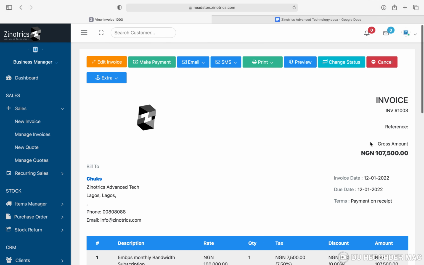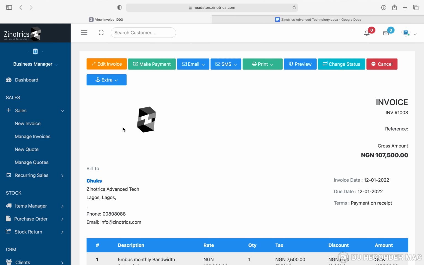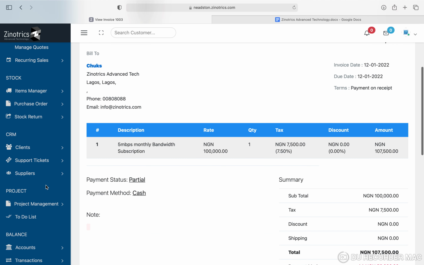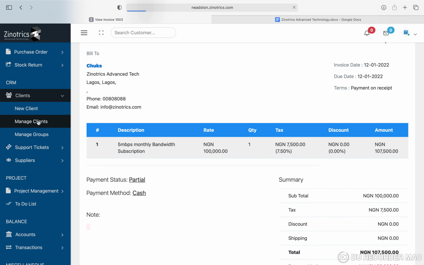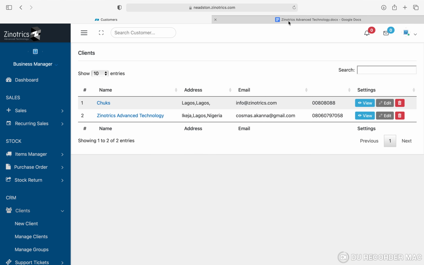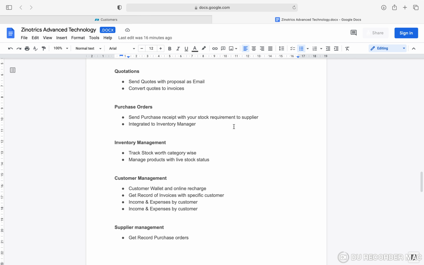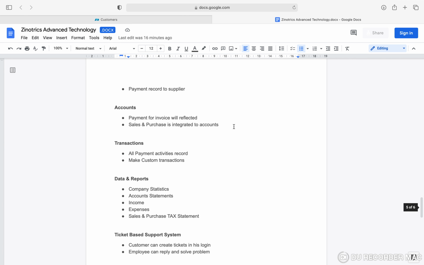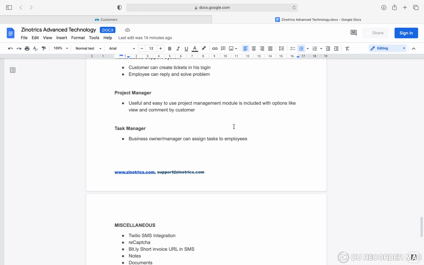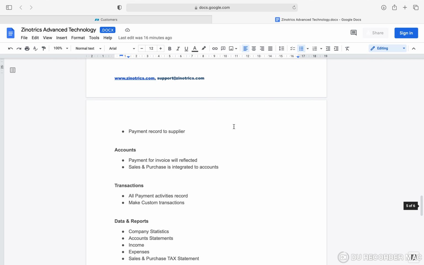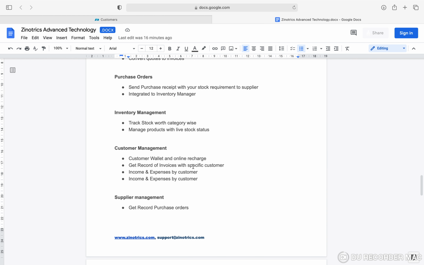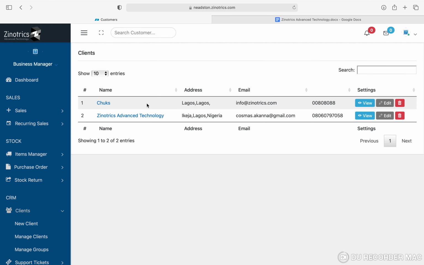It's quite interesting. So you can go back again if you want to complete the payment, but before we do that, let's see something from the clients. Let's manage clients. Yes, because we're coming to somewhere here. There's somewhere here that it says client customer management e-wallet. Yeah, we're coming here. Well, let's just do something here. We can create an e-wallet for this customer Chooks.